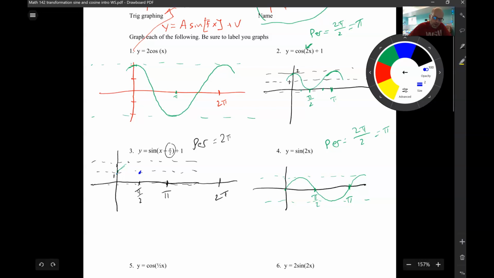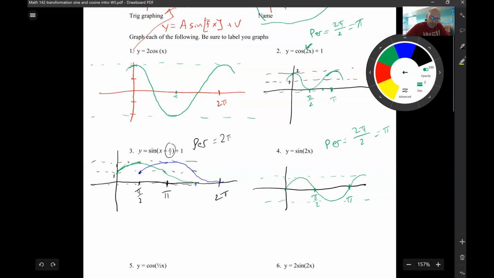So just like normally it would go up and hit the top at pi over 2, this is going to go up and hit the top at pi, because everything's been shifted to the right pi over 2. So the normal curve would have gone up and hit the top right there. So that means this one's going to go up and hit the top pi over 2 to the right. And again, normally, without the pi over 2 shift, this would have come back down to the middle by pi. So that means this one's going to come back down to the middle by 3 pi over 2. And then normally, without the shift, this would have gone down to the bottom right there. So this guy is going to go down to the bottom at 2 pi.